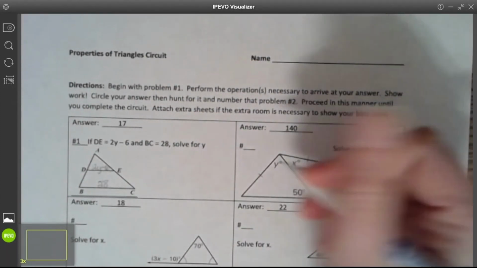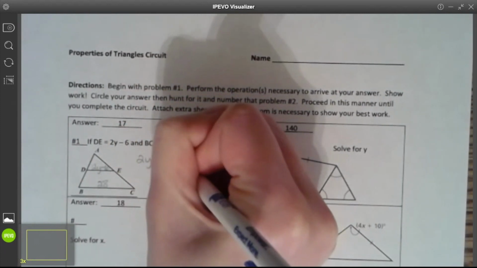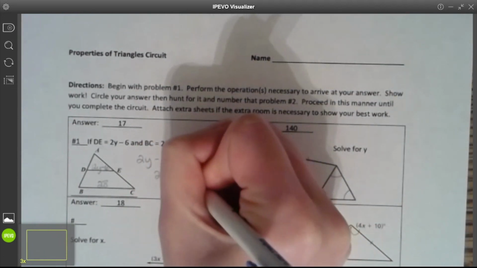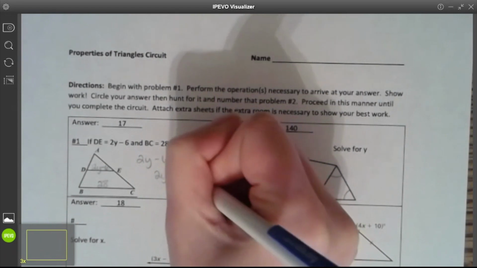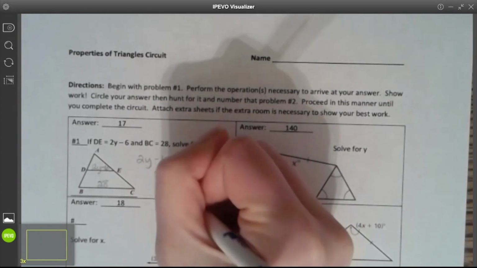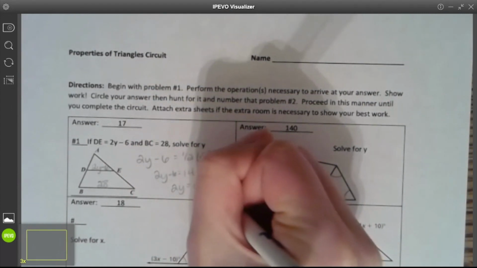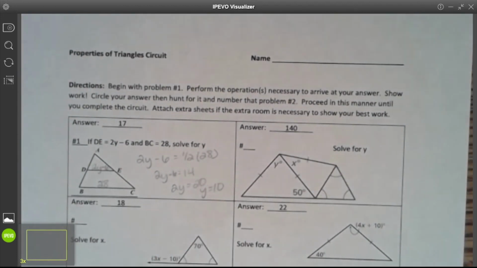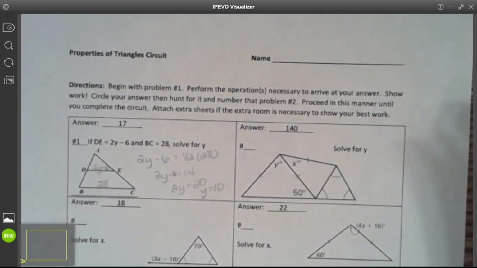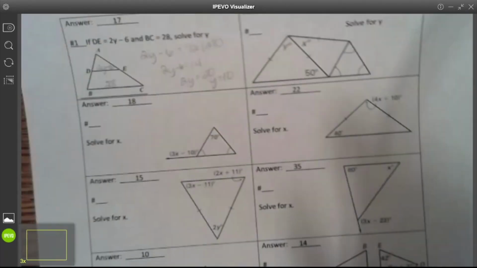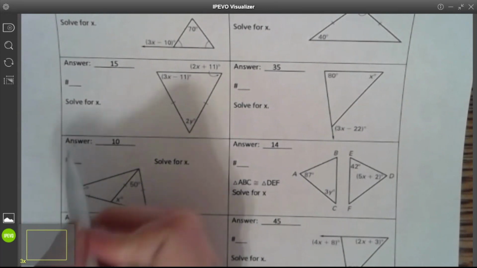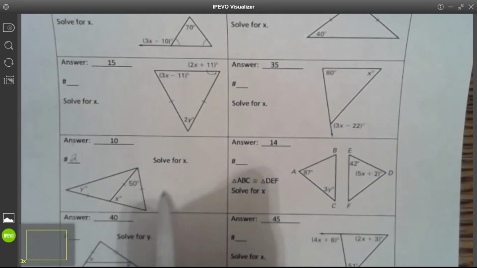There are several ways to set this up. One option being to say that 2y is equal to half of 28. In doing so, our students should be able to get, I need to put my minus 6, that y is equal to 10. If y is equal to 10, I am now going to search for this block that has the answer being equal to 10. If we look, that block is here, where the answer is equal to 10. This is now my second problem, and I'm going to work to complete this problem.